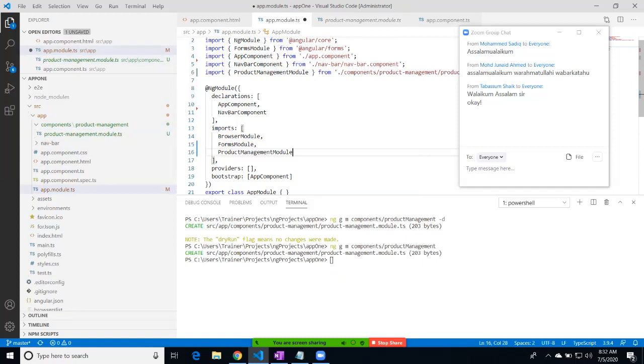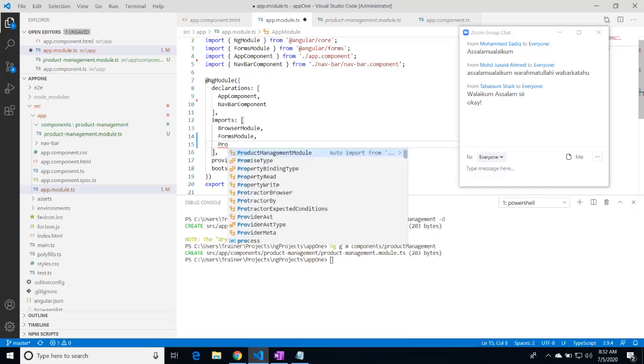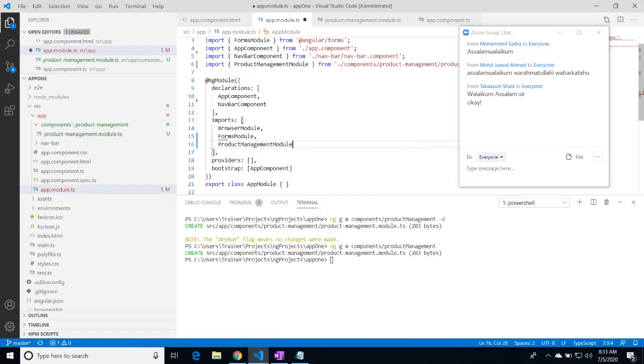After typing, okay, let me go back and show a cool feature of Visual Studio, and it's not just Visual Studio, many IDEs provide that. As soon as I start typing, it shows me a little pop-up menu, which is called IntelliSense of the IDE. So that IntelliSense is trying to guess what I'm trying to type. Right away it displays product management module, and as soon as I hit tab, it will not only autofill that product management module, letting me escape the typing, but it also adds the import over here without me having to type all of it.